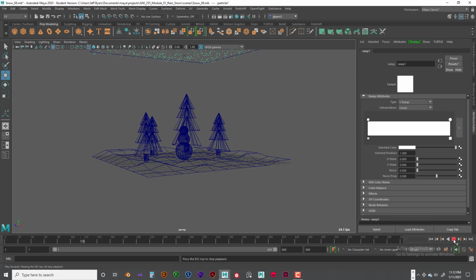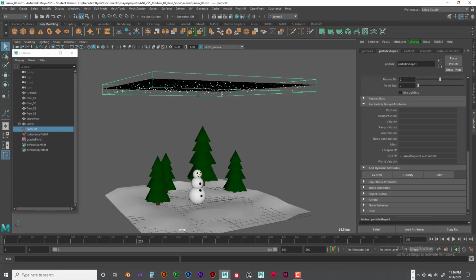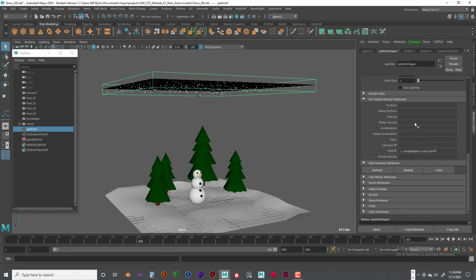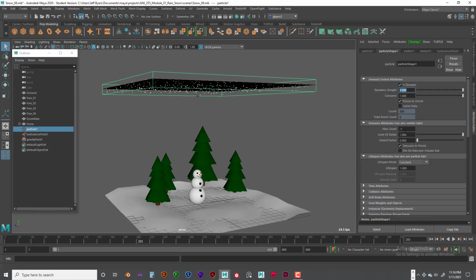Huh. Well, that's interesting. Let's go to the emitter, or the particle itself. Particle shape. Lifespan constant. Random range.